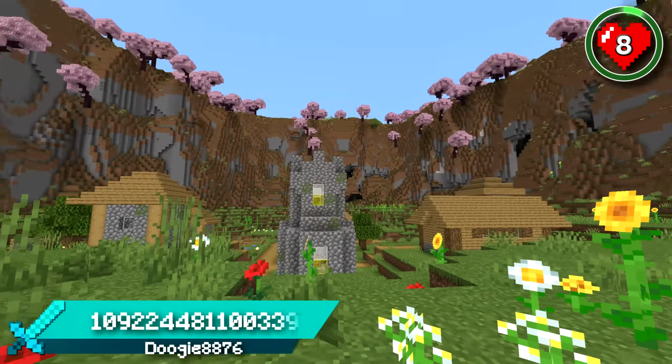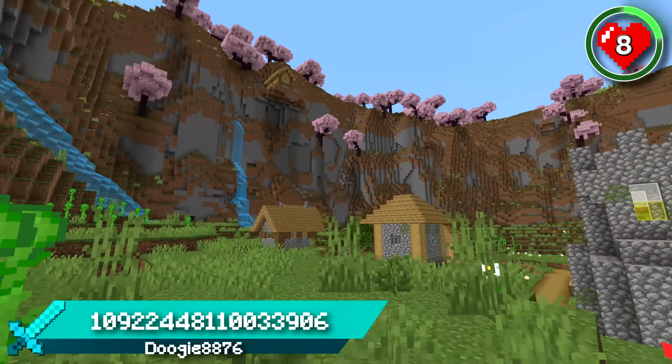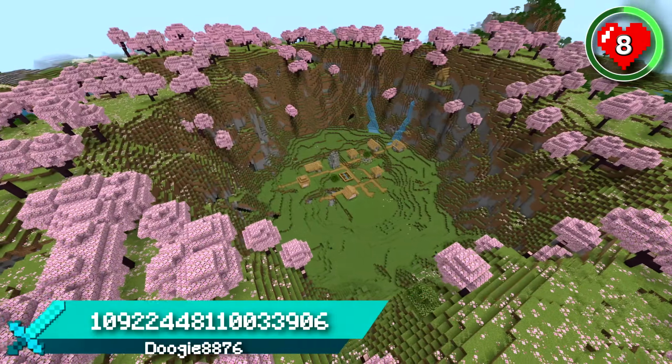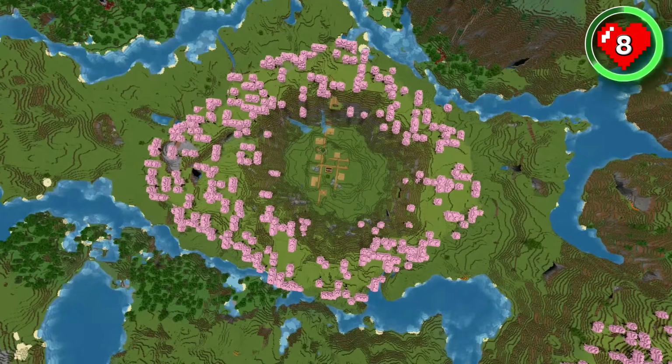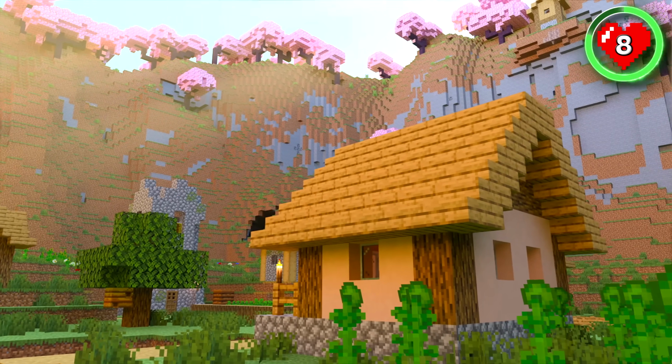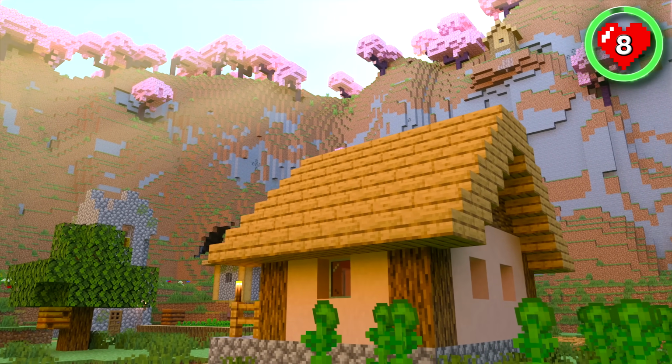This seed spawns you in a sunflower field with an isolated village that is entirely surrounded by steep cherry grove hills. If you're looking for a chill start with a village protected from intruders, this one is perfect. You'll be able to relax and trade without any interruptions from the outside world.